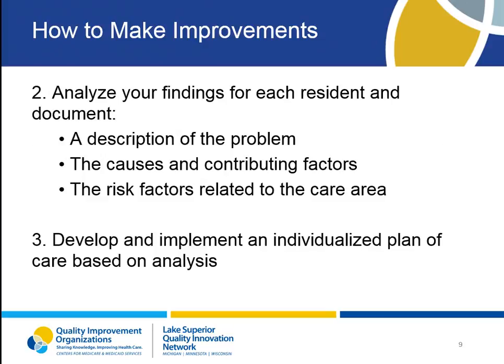Then, analyze your findings, and for each resident, document a description of the problem, the causes and contributing factors for the restraint use, as well as all risk factors related to physical restraint use. This information should then be used in the development and implementation of an individualized plan of care for each resident, which should decrease the use of physical restraints and thus help improve this quality measure.